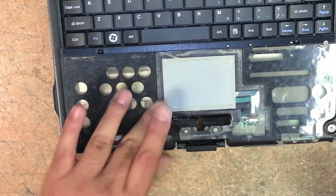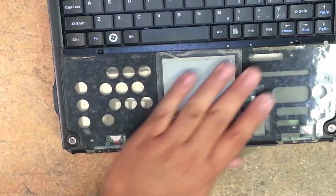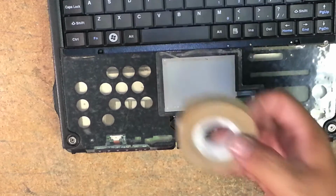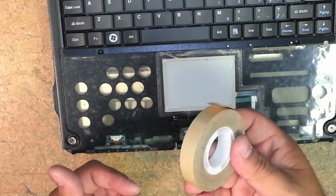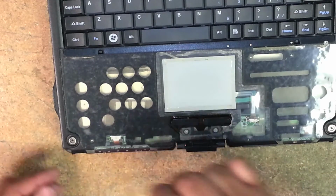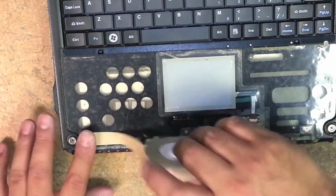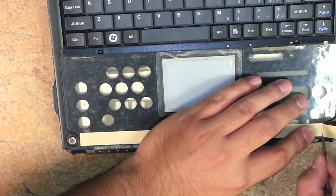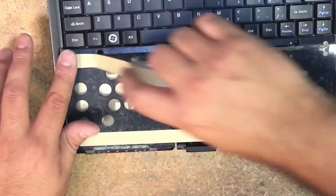Once this is done, you're going to take some double-sided tape. This is ATG adhesive transfer tape. I picked this up on eBay. So we're just pretty much replacing that double-sided tape that we removed. So we just run it along here. About like half and half.